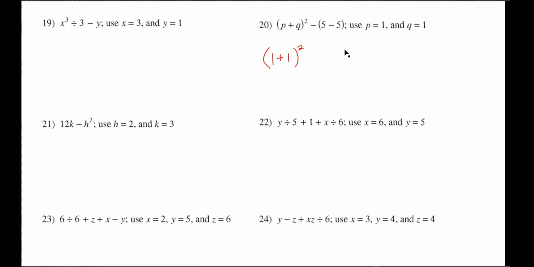Okay, there we go. Everybody see that? Because this is just minus 0. We don't have to worry about that because if I subtract 0, it doesn't do anything to it. So this actually turned out pretty simple. It looked a little complicated at first because you got the parentheses and you got the squared, but it actually turned out pretty easy. What's 1 plus 1? That's 2. And what are we doing to that 2? We're squaring it. We said this earlier. 2 squared is 4. Okay? That's not very hard at all.